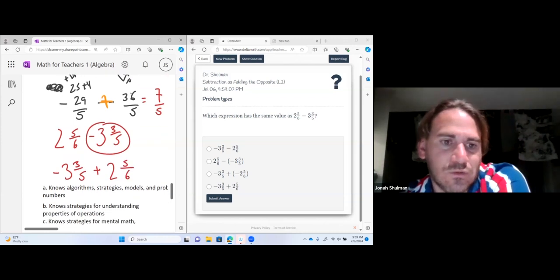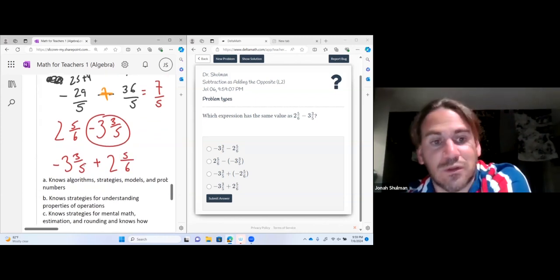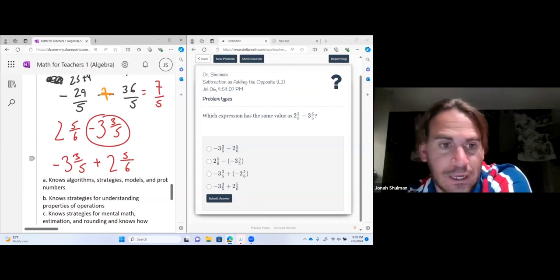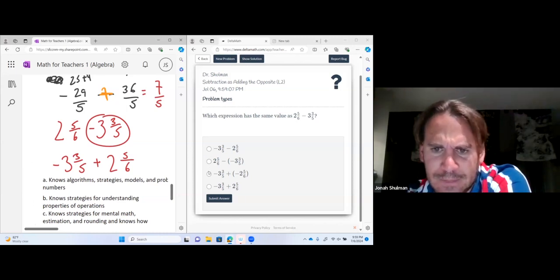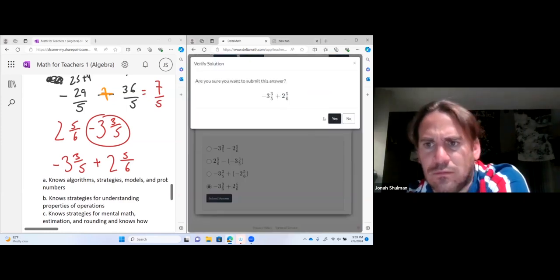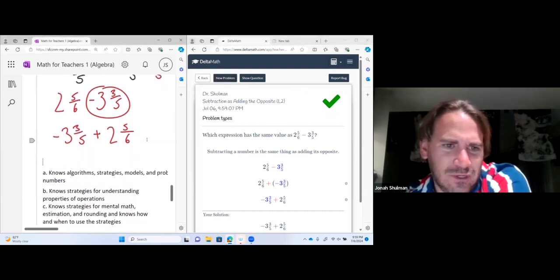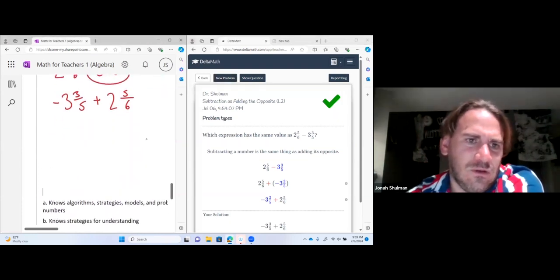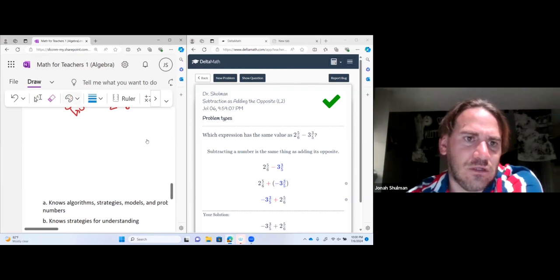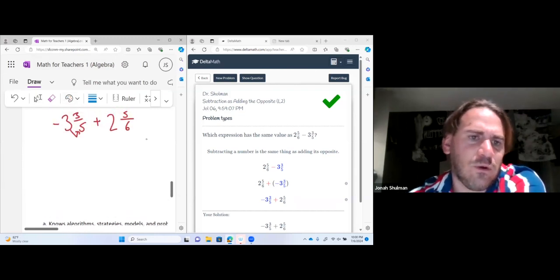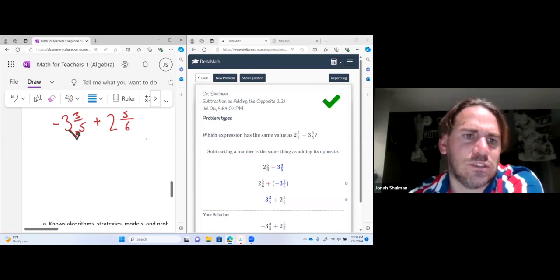The reason why this one I won't do in my head is because not only do you have to change the mixed numbers, but then you have to get the bottoms the same and then work it out. So this is your answer, -3 and 3/5 plus 2 and 5/6. If you want to see it, I might as well show it, right? So here we go. Oh, I should change the color. Sorry about the fireworks. 4th of July was yesterday.